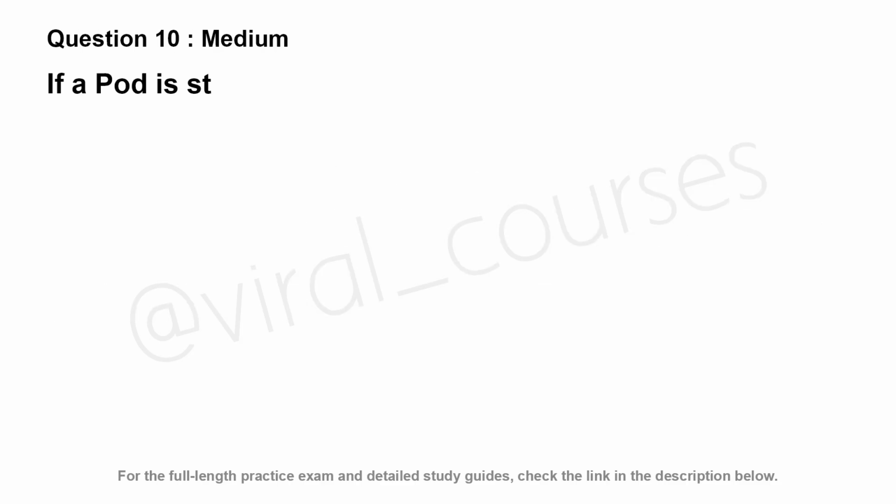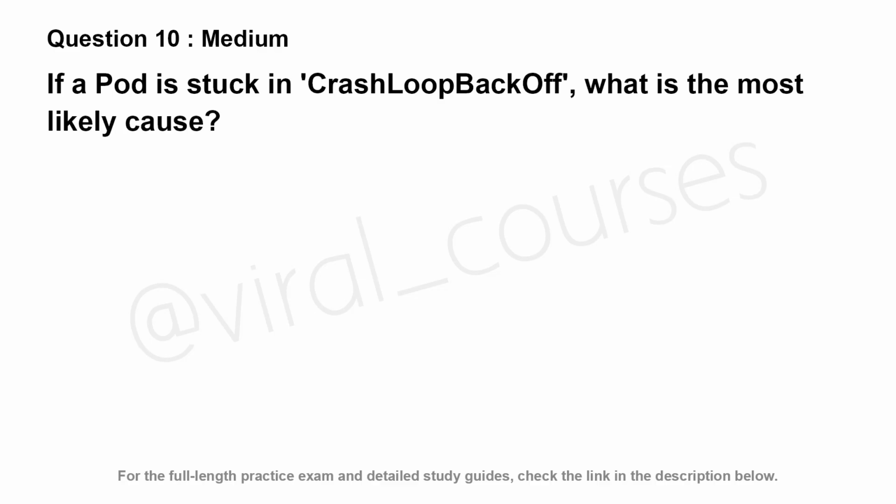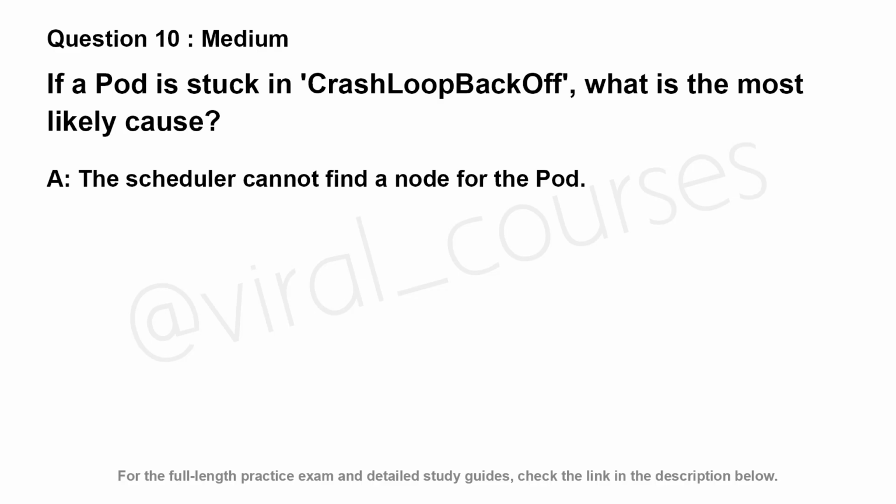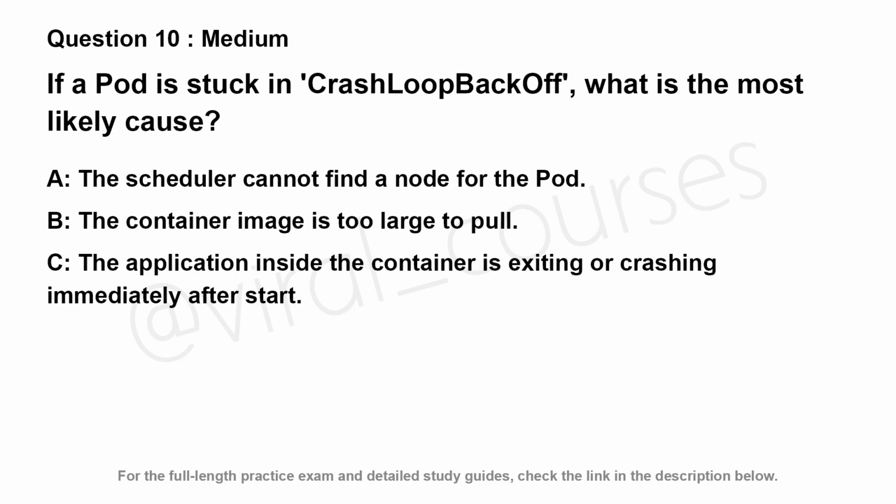If a pod is stuck in CrashLoopBackOff, what is the most likely cause? Option A. The scheduler cannot find a node for the pod. Option B. The container image is too large to pull. Option C. The application inside the container is exiting or crashing immediately after start. Option D. The node has run out of CPU resources.